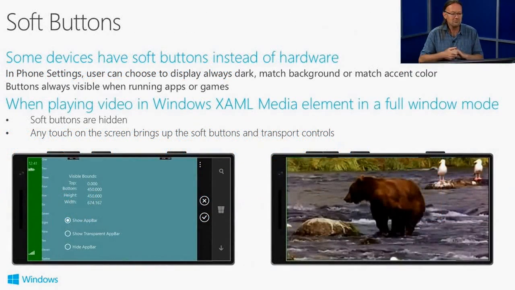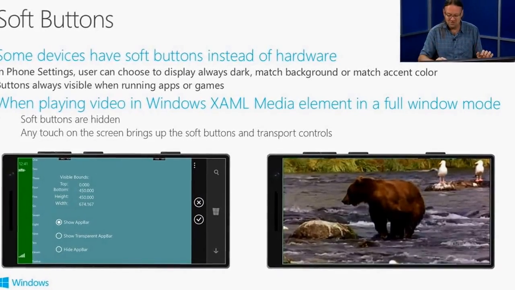We've also got these soft buttons, the transport buttons if you like, the back button, the Windows button, and the search button. Those are normally visible as well, and just taken care of. But one nice thing about that is when you're playing full screen video, it really is full screen. So those buttons will disappear, and if you just tap on the screen, they will slide into view again. So they're soft hidden, if you like, and just touch on the screen and those transport buttons will come back in, and you can hit the back button or the Windows button just the same as you would normally. So it gives you a good experience if you're watching video.